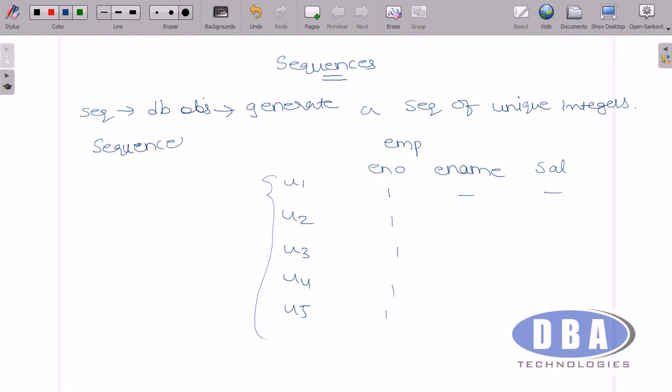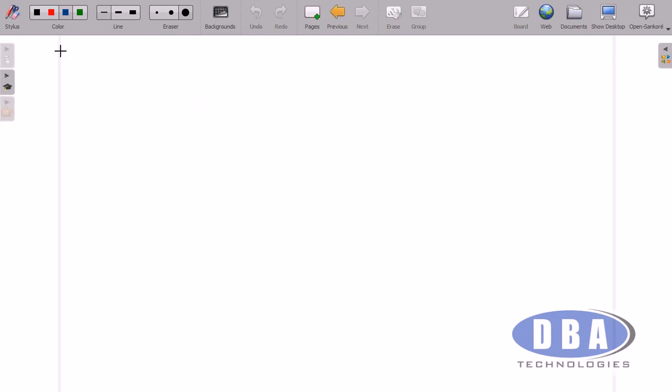Sequences were released in the sixth release of Oracle software. Now let us see what a sequence is. What will a sequence do? It will generate only unique integers. Can a sequence generate characters? No, not at all.